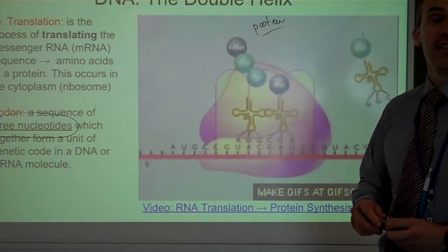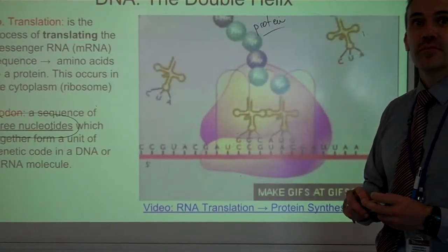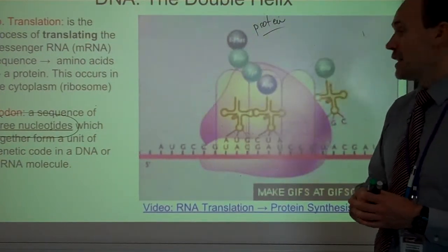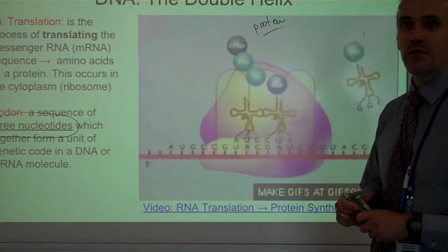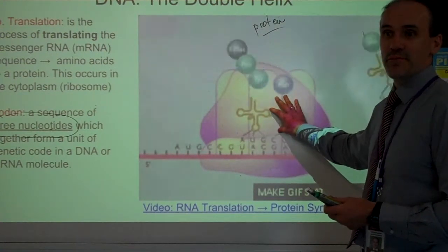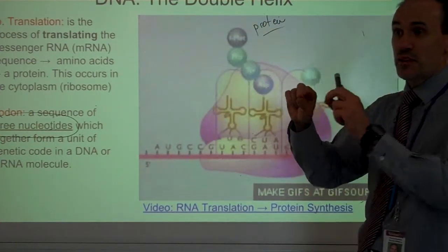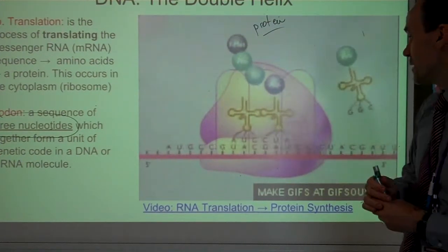Yes? For the amino acids, how there's 20 different ones, do they each match with the sequence, or is the amino acid random to the sequence? No, they match. The tRNA takes particular amino acids. And anyone else from my puzzler worked out what the ribosome is constructed out of? Functionally, RNA. So it's a machine made out of RNA and a couple other things, but functionally made out of RNA, which is just a string of nucleotides, and then it snaps into place and you get this little machine and off it goes.